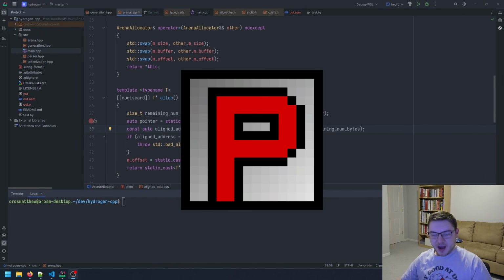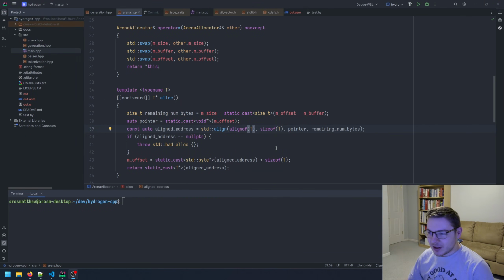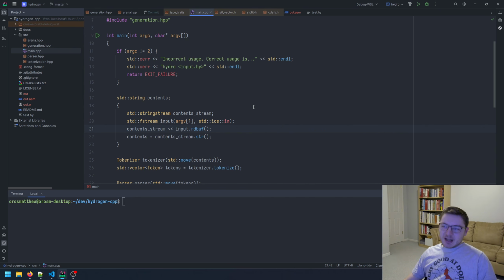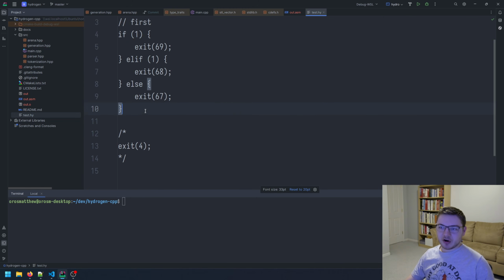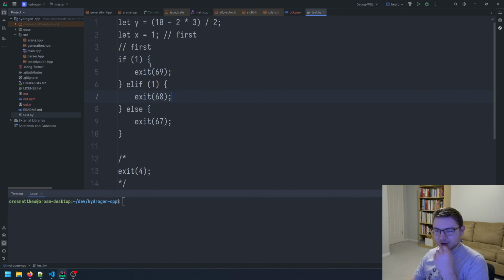All right, we are back with another part of our own programming language, our own compiler. So, what are we going to do today? I think what I want to do is get variable assignment, right? So this is kind of our language so far. Maybe we'll get syntax highlighting at some point.